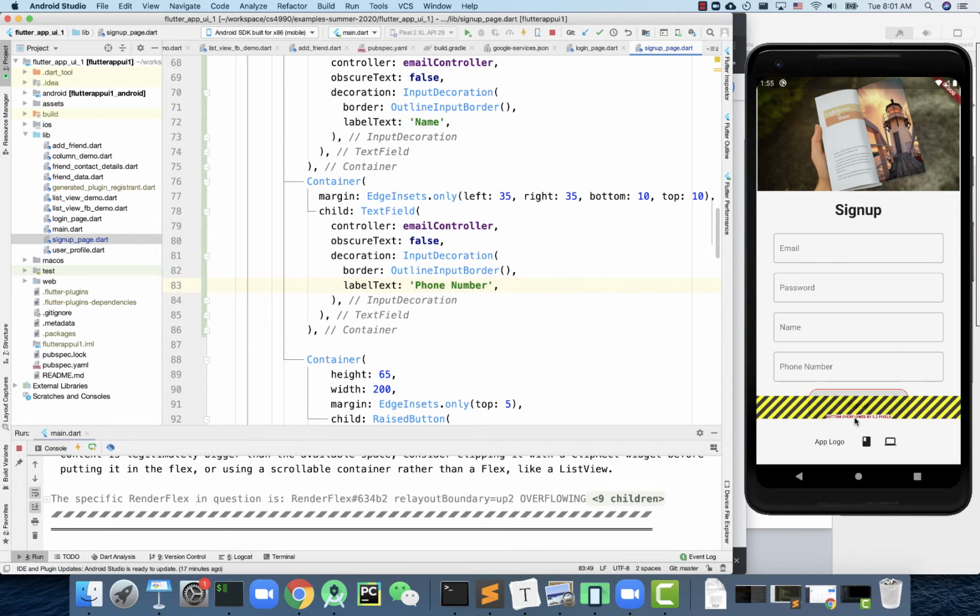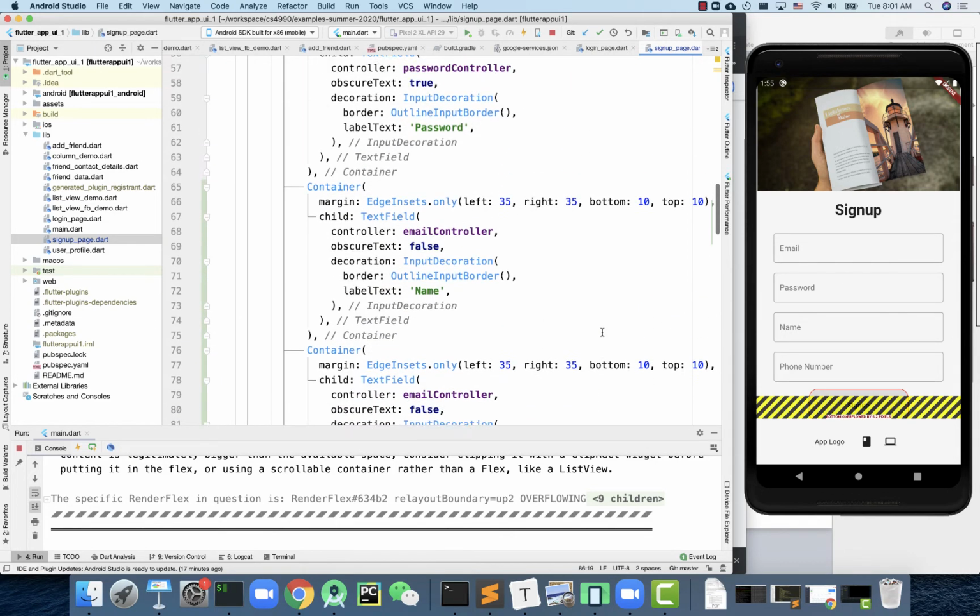All right, so right here. And this time, as you can see, we start to see this little yellow bar here, which we also saw in the login screen. Maybe let's take some time to fix it. Now, whenever this happens, it just means that the space you allocated for this area is not enough.